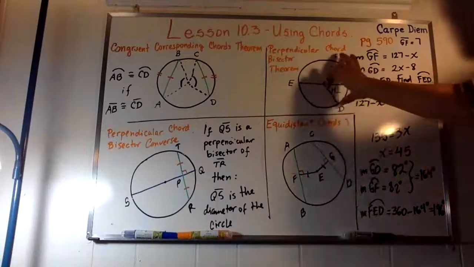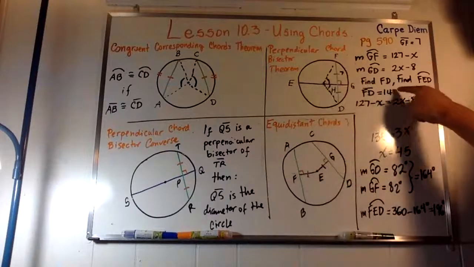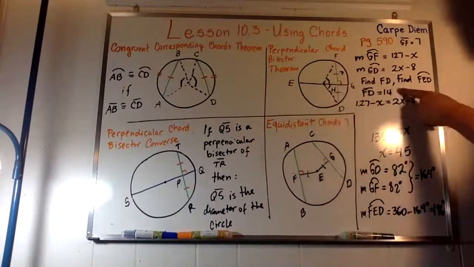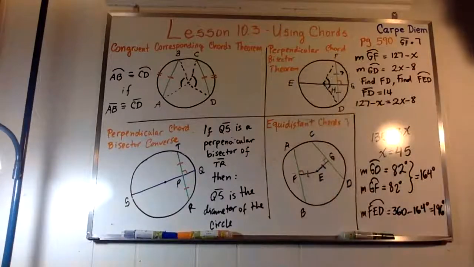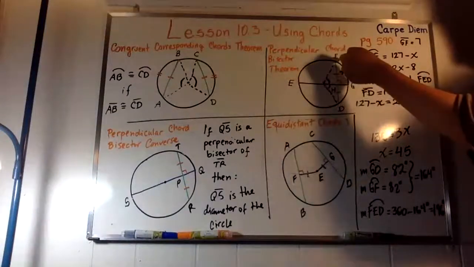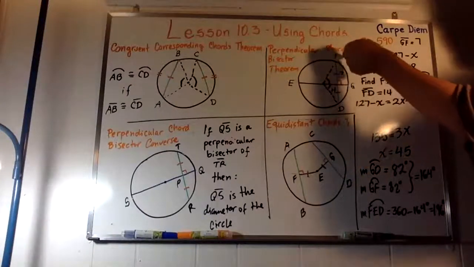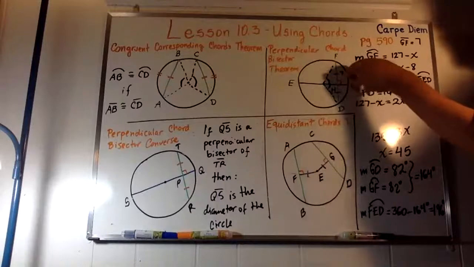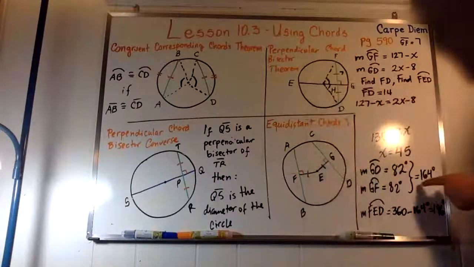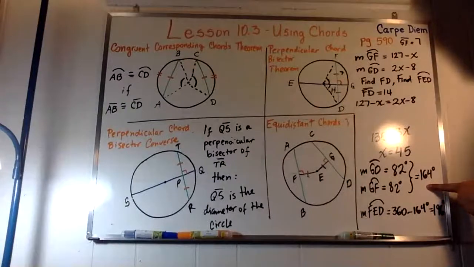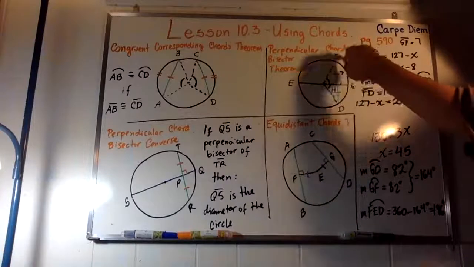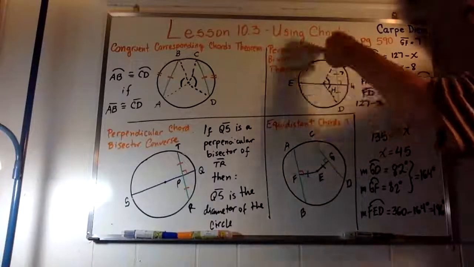FD, which is twice as much as this, which we already know. We know part of it, but we just had to multiply by 2 to get FD, the length of the chord. And if we wanted to find this one, we first had to find this chord, which is cut in 2 congruent parts, GD and GF. Eventually, we got FD. FD is 164, and then the whole thing is 360. And if you subtract this portion, then you will get this major.